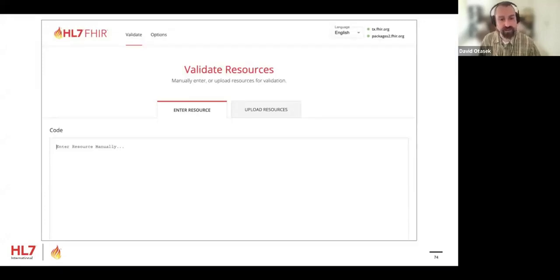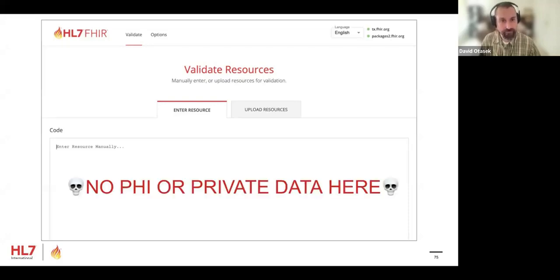Your usual entry point to the validator is this page, which allows you to cut and paste FHIR resources into the code editor panel. You could write a resource out by hand if you really wanted. An important thing to note is that when you are using the Web Validator, you are sending your data to our server. Do not send us personal health information or confidential information.